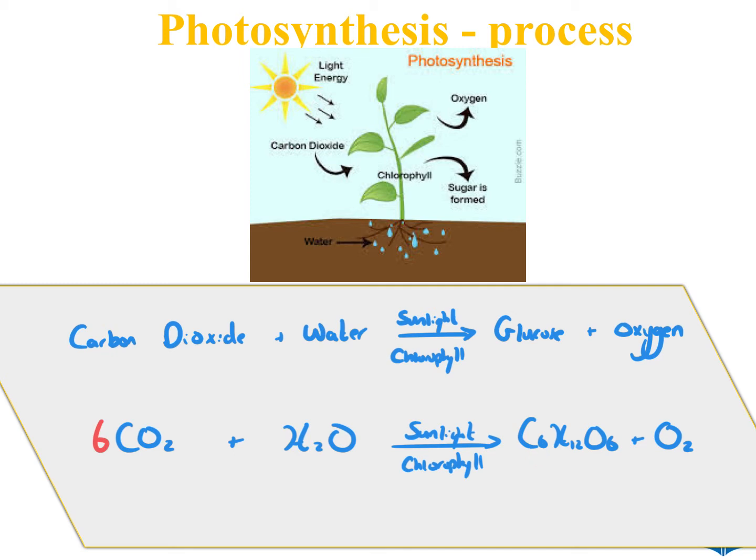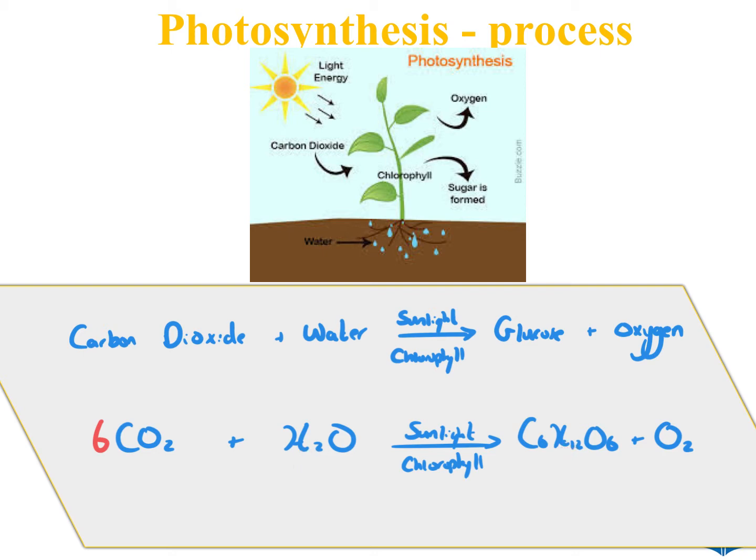Okay, but we do run into a little bit of an issue here because we have 6 O2s as part of this, which is going to give me 12, plus another one is 13. Over here we have 6 and another 2, which is 8. So it's not going to be balanced in this case either. Okay, so one thing I'm going to look at here is the hydrogens. We have 12 of them here. We've only got 2 of them over here.